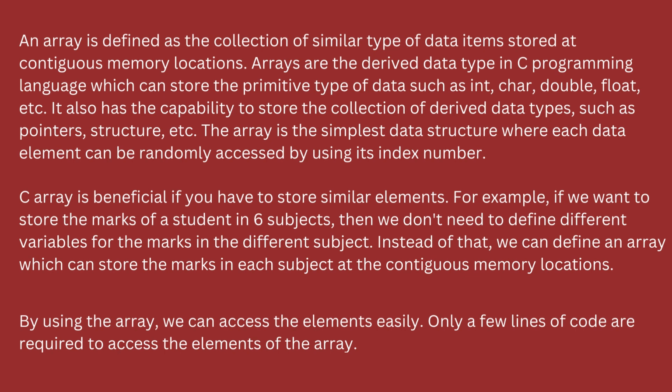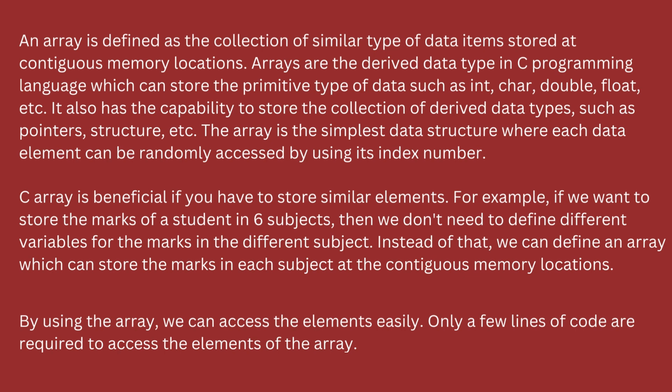We can create an array of arrays, an array of pointers, an array of structures, with the use of array. C array is beneficial if you have to store similar elements. In the previous scenario that I explained, we are storing 10 integer type values, so it's a similar element.